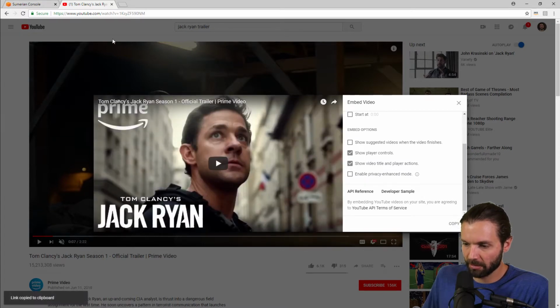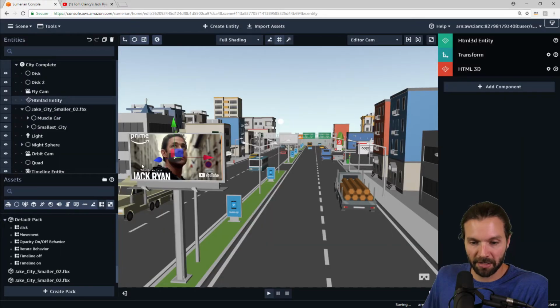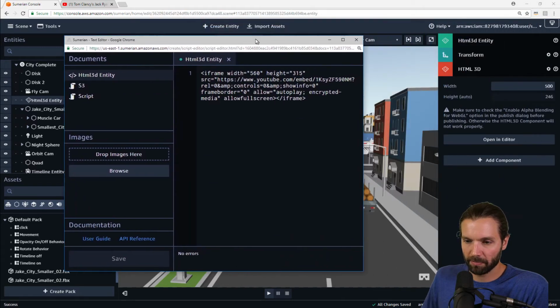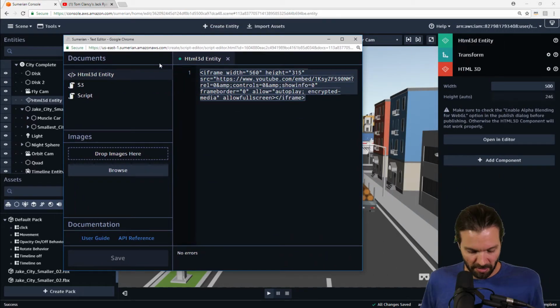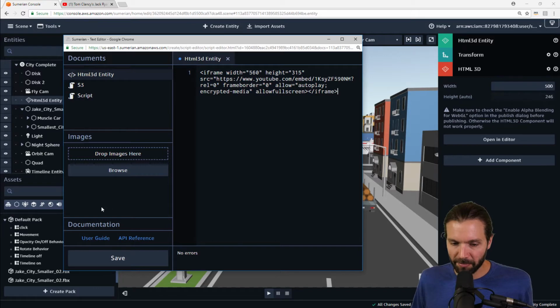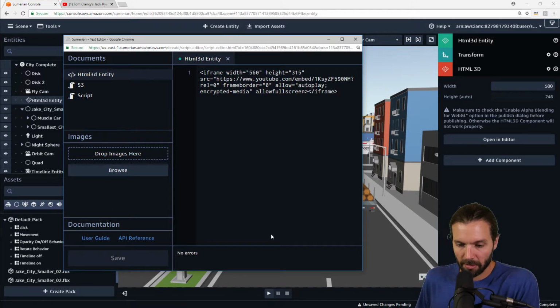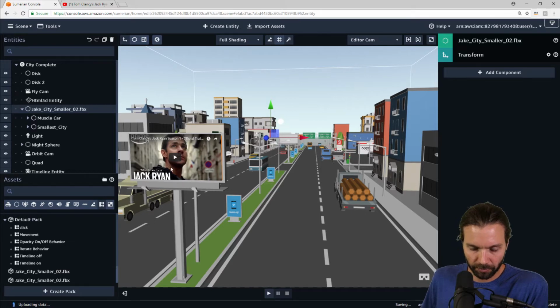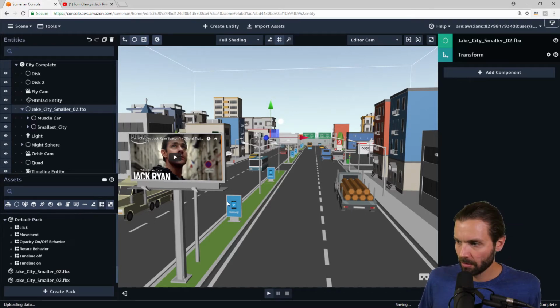Let's see if you can control the embed code on here. And let's try doing this. This may or may not get you what you want. So I'm going back to my iframe, saving it, and then let's play it. There's no YouTube embed parameter for volume.